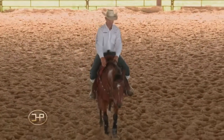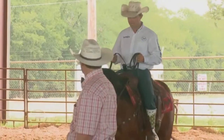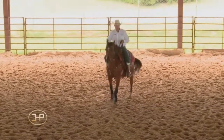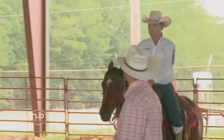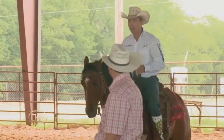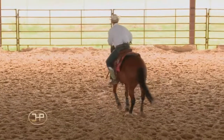Nice little roll back. This horse is getting lighter and lighter each time I do it. Back straight. You notice when he starts backing straight, he gets softer in his face. That's because his spine is starting to line up. Not because I'm pulling on his face, but just because his spine is lining up, his body is working more efficiently. Everybody thinks that a soft face is about pulling the face down. It's about lining up the spine. Now he's moving his feet nice. He's got a good alignment in his spine. Now I can ask him for a nice little roll back.